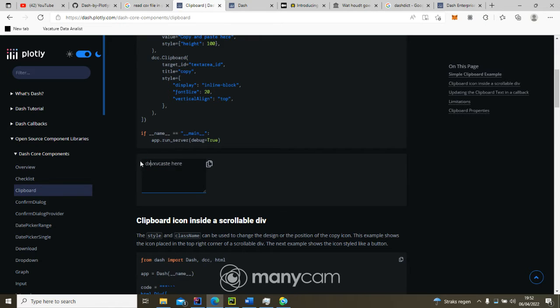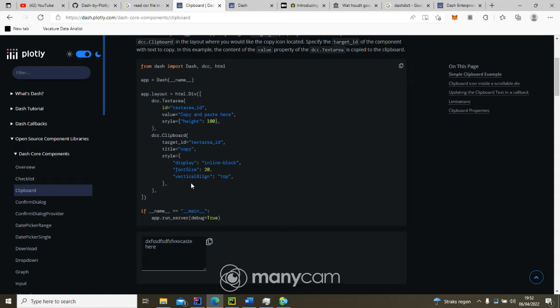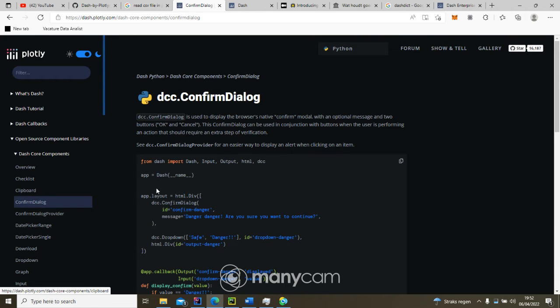And what I'm typing here, just copy, and it's copied to my clipboard. You see, this is just HTML, CSS, and still nothing as Python, just a running application. Okay, and now the confirm dialog. Again, I'm importing what I need as libraries here.